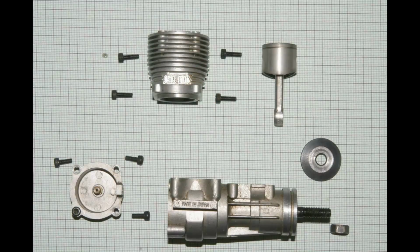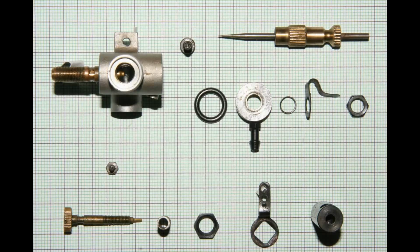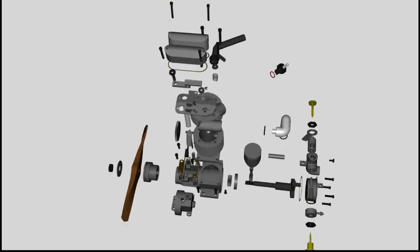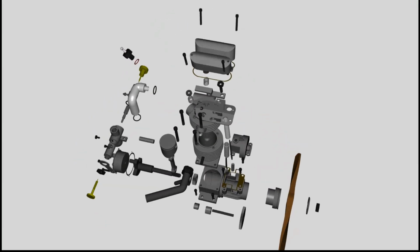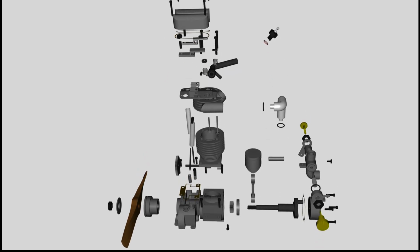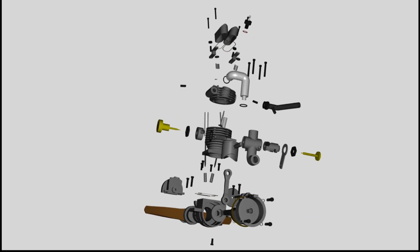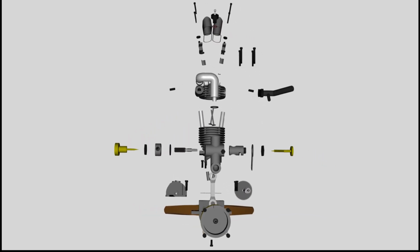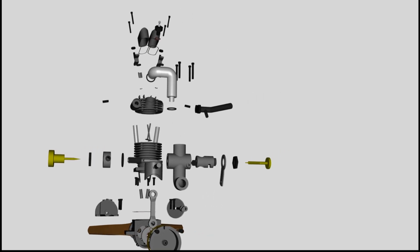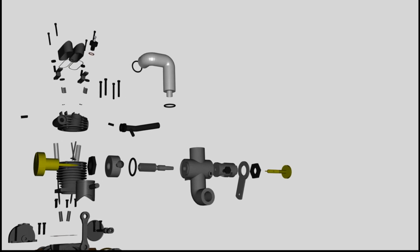To make the functionality accessible, the motor is disassembled. All construction elements are digitized and used to produce an animation. The shape of some construction elements has been simplified, but without affecting the functionality. Let's reassemble the motor in virtual reality. I will start with the carburetor.